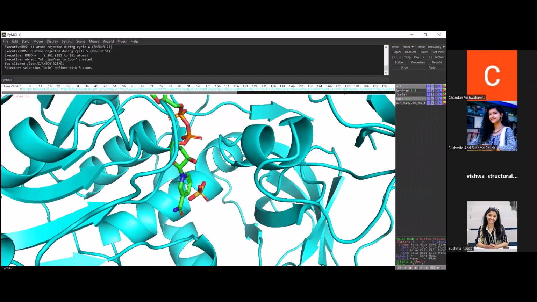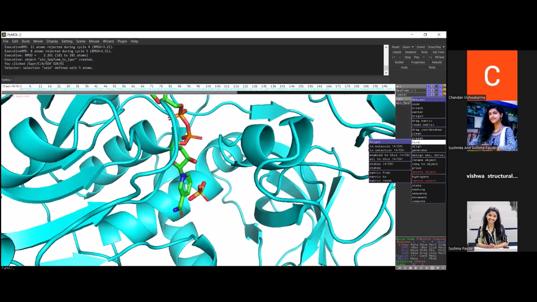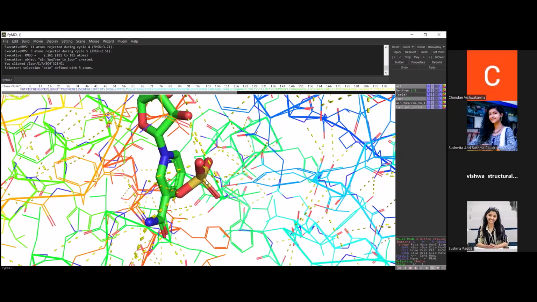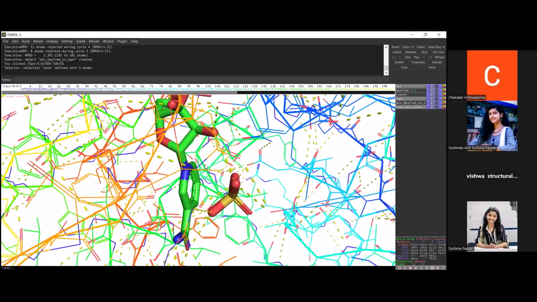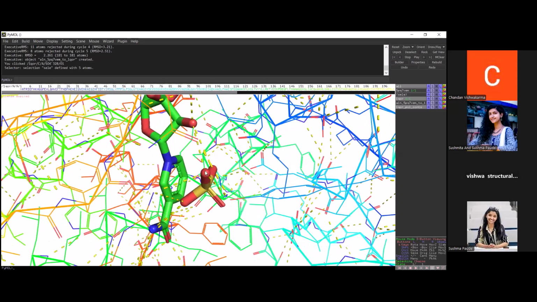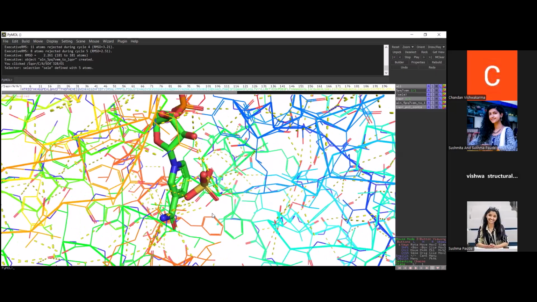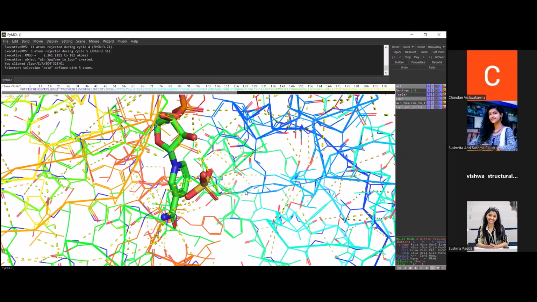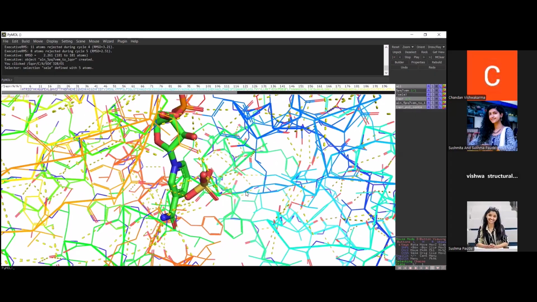Or you can go to this one, 7VM, this one 1QR, and reset. Now you can see I can mark the sulfate ion interaction. What residues are interacting with the sulfate ion? Because this is a putative substrate binding site, the residues that are interacting with the sulfate ion act as a putative substrate binding site. We can take the difference from 7VM, the octet structure. Now you can compare which residues are interacting, and whether they are really a substrate binding site or not.